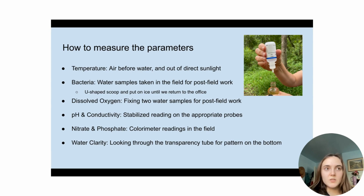The last measurement is water clarity, which is also very simple, and you saw in the picture before on the water quality slide. We'll be using a transparency tube. All we have to do is move downstream and to the middle, and point the tube upstream for water to collect in the tube until it's full. If the stream is too low, we have a bucket we can use to fill and then pour into the tube. So remove the tube from the waterway and move to a shaded area, which is important to make sure sunlight isn't influencing the reading.